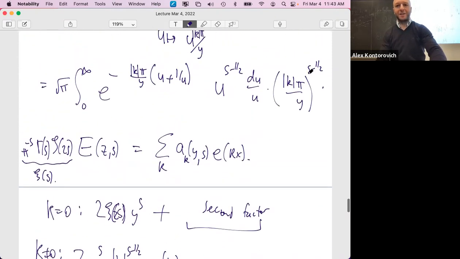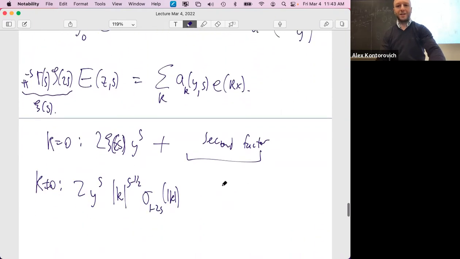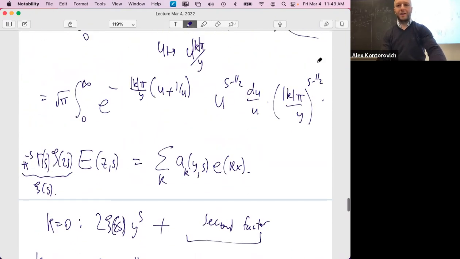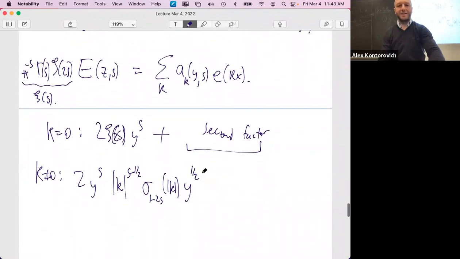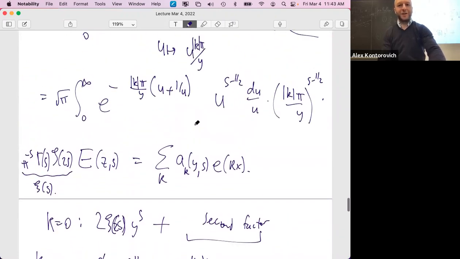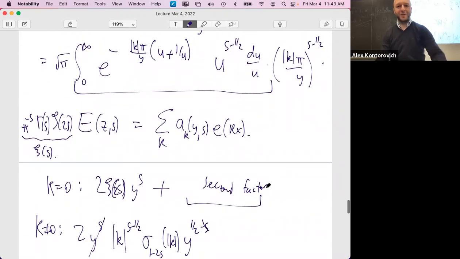So all that's left is this factor of y to the s minus a half in the denominator. So this is a half minus s, which perfectly kills the y to the s. We just get a root y times this funny integral. So this funny integral is what we will discuss next time. It will turn out to be a K-Bessel function. It's entire, and so it's not going to contribute any poles. We have to look at the analytic behavior of this thing.